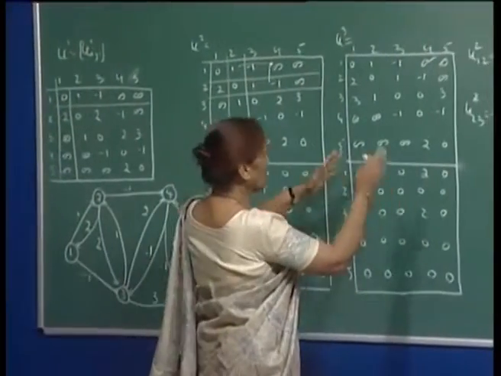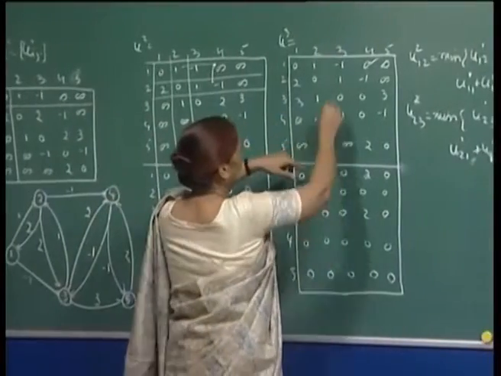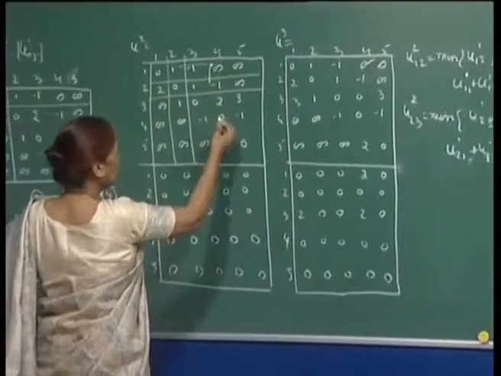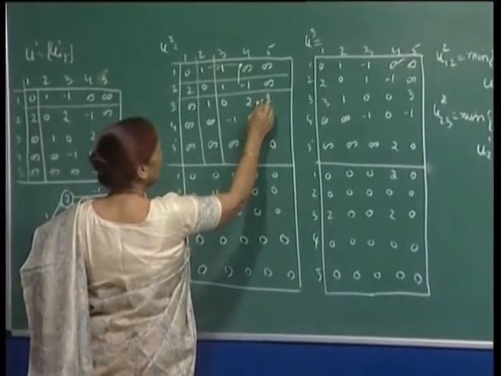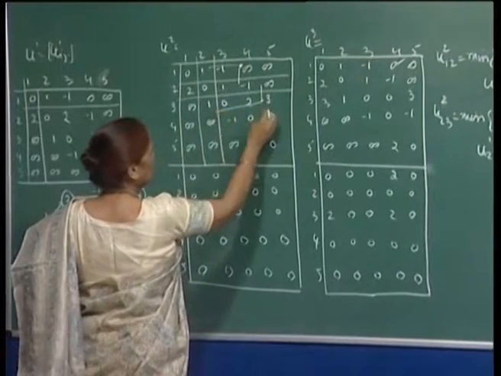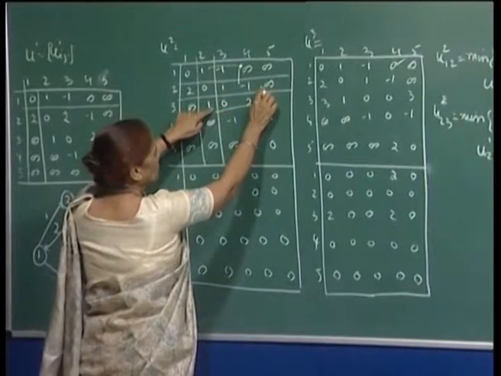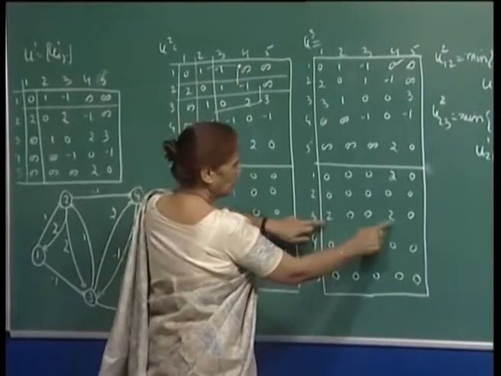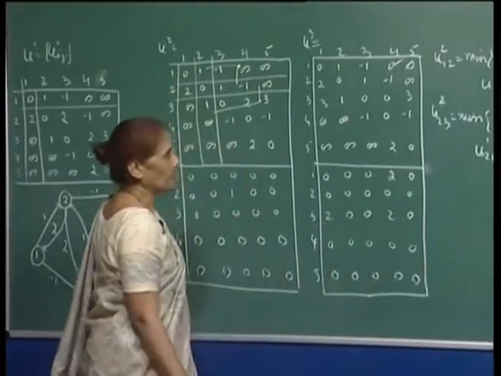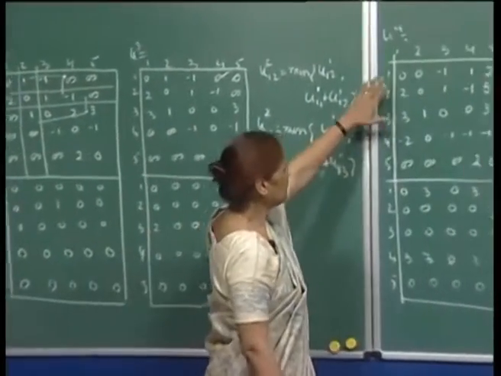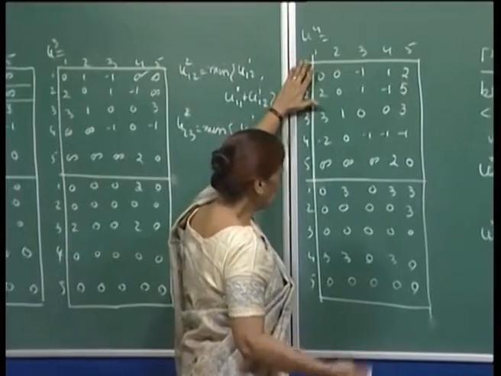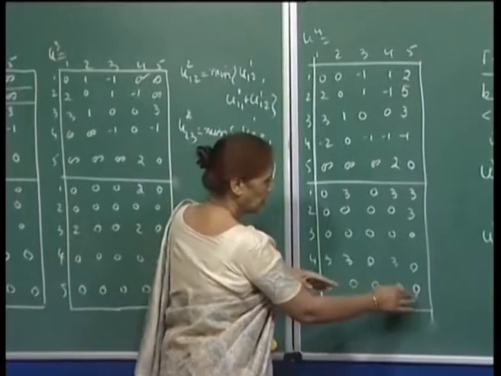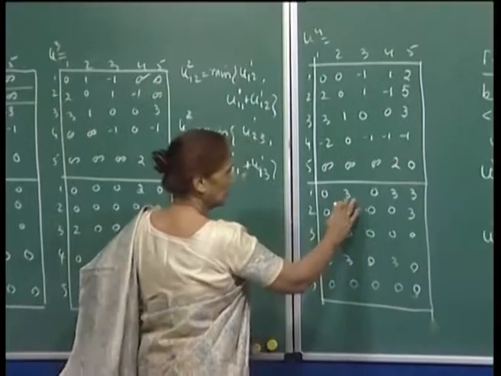So, when you are computing u 4, then you will circle the third column and the third row, and again make the same computation, right. Any entry you take here, all you have to do is to go this way and this way, then compare this with the sum of these two, and whenever you find a smaller number, you record that. So, for example, you can verify that these are the 3 entries where the change took place, when you allowed nodes up to 3, then you will have this computation. You can please check all my computations here, there might be some error.